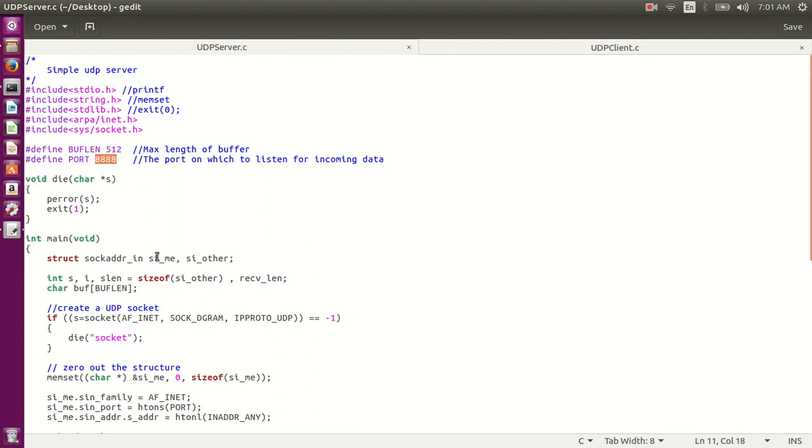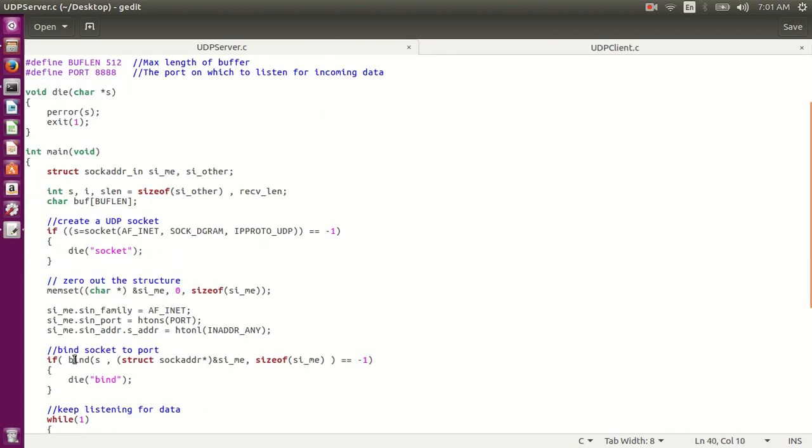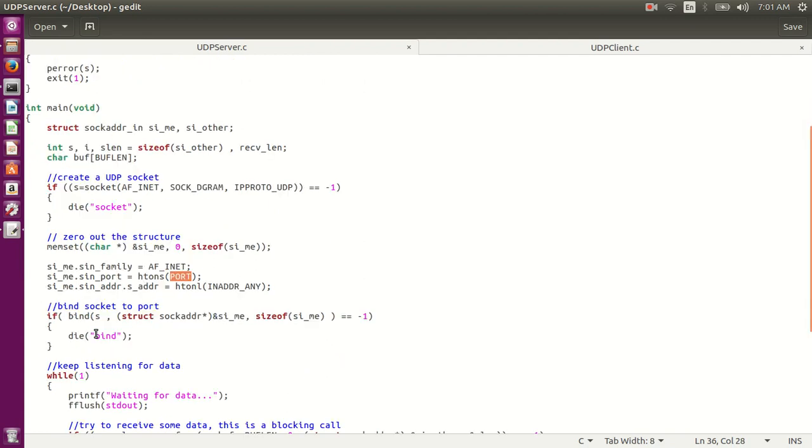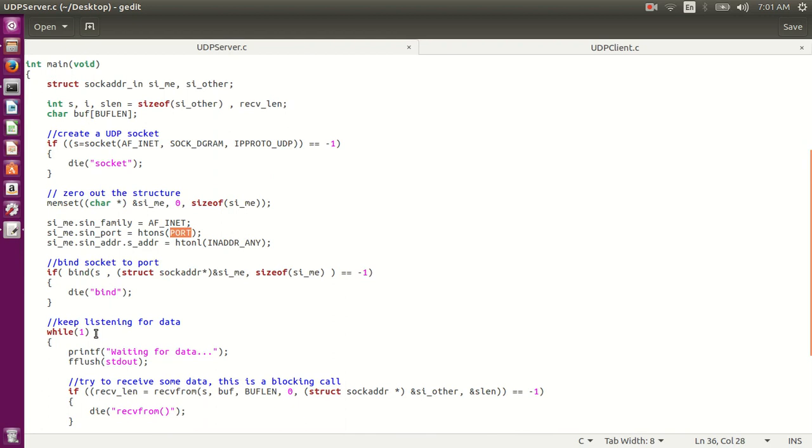Once we've done that, we can go ahead and bind the socket that we have created to the server address structure, which basically involves the port number.